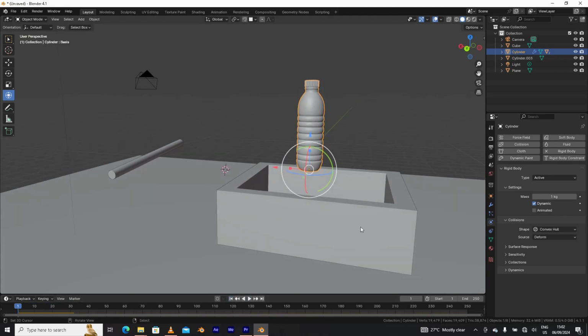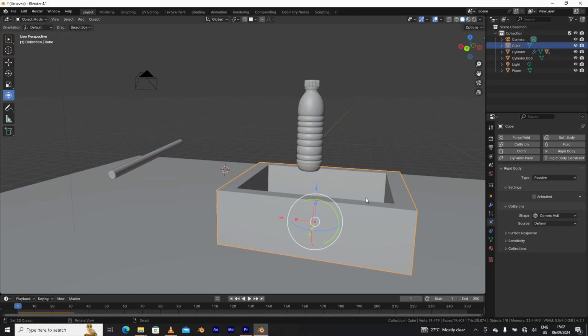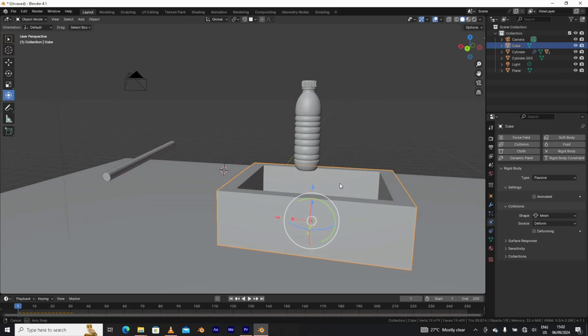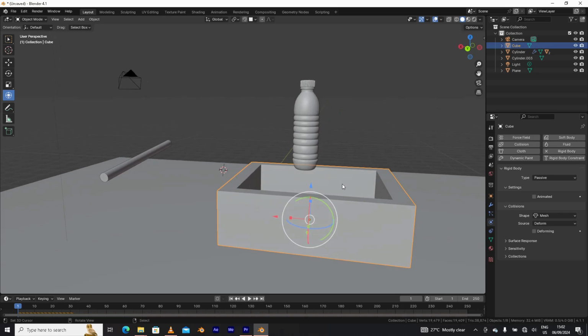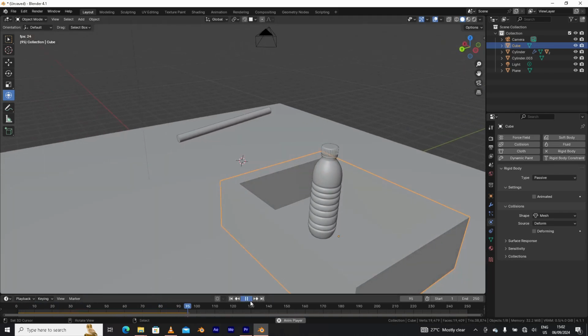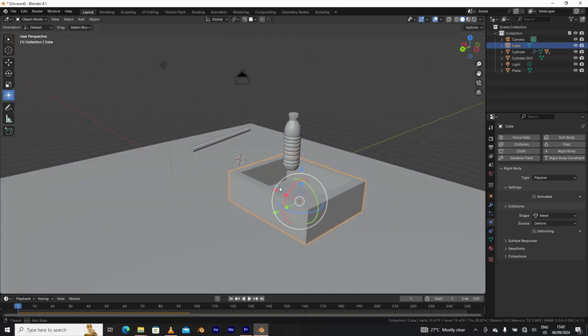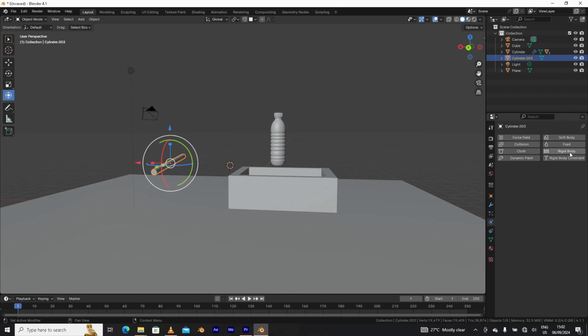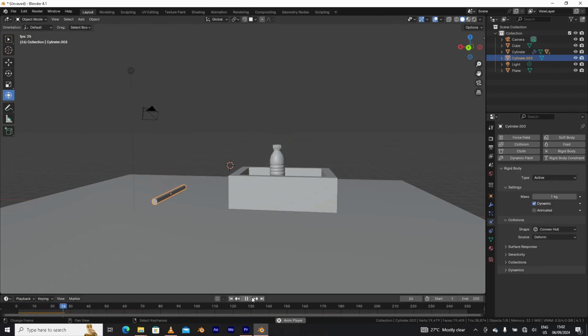So why is that? It is because we need to change the collision type, the collision physics. So we need to go to collision, change this from convex hull to mesh. So it takes the exact collision of the mesh that we've deformed, and when we play it now, it allows it to fall inside here properly. Okay, fantastic. And now for this guy, it is not falling anywhere, so we'll still make him rigid body, leave him as active, and all we do is everybody drops on the floor.